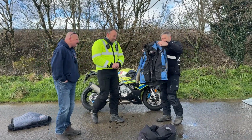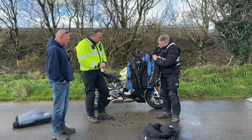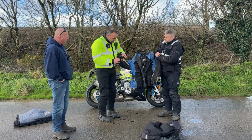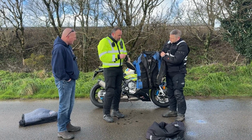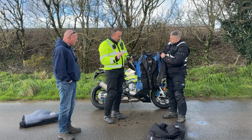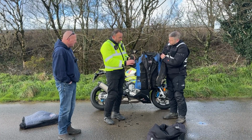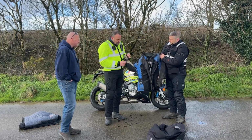Blue jacket, right, tell us about this blue jacket then, Ian, because you take it around with you, don't you? Yeah, this was donated to us by somebody that had fallen off the bike. This was at less than 30 miles an hour. That will give you an idea of what we're talking about with abrasion, and that's low speed. They've put the hands down and it's caught the cuff. The pads inside are still intact. So just from a low speed, you can see what it does.